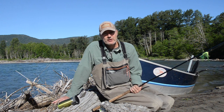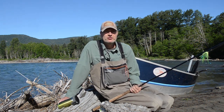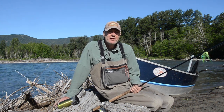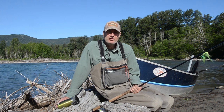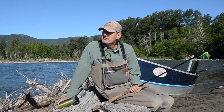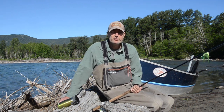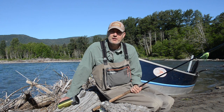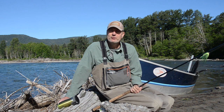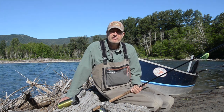And then the last thing of the rigging is the hook. Make sure that the hook is strong and big. I like to fish 3-0 Gamakatsu 600 SPs. Very strong, very big hook. And you need that because if you get a 30-40 pound Chinook and it goes downstream, you have to be able to put a lot of pressure on them. And if the hook is not strong enough, then it will bend out. So I like very hardened steel hooks from high quality manufacturers.